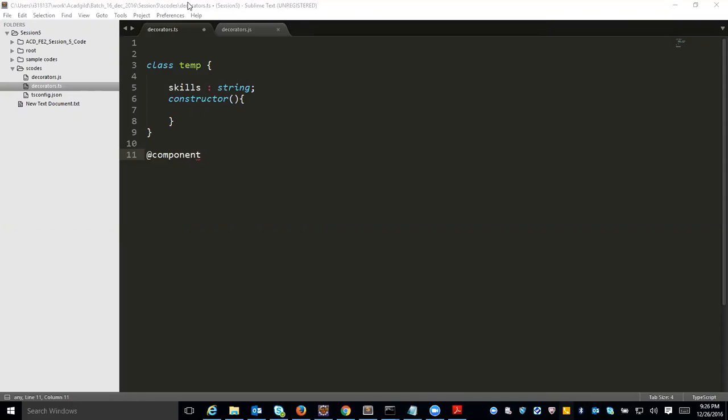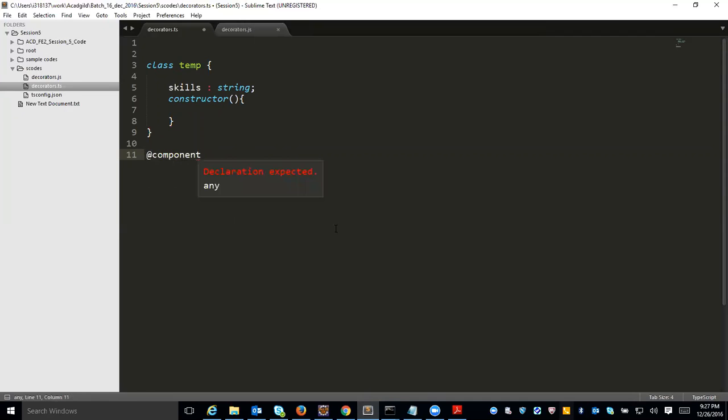So what I was telling about is this decorator called @Component. This is the syntax of a decorator. What you do on a class, a property, or a method, you decorate it like this. A decorator starts with @. After that, you give the name of the decorator.